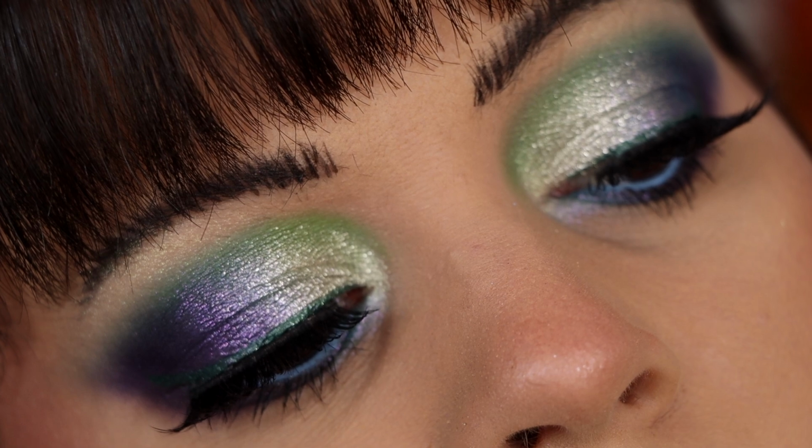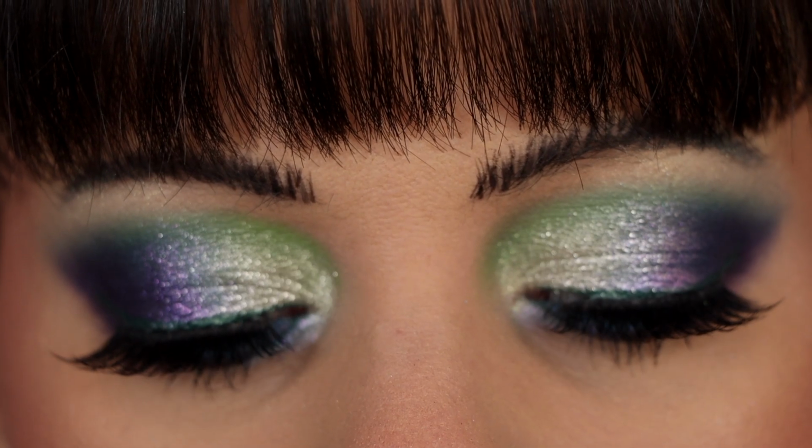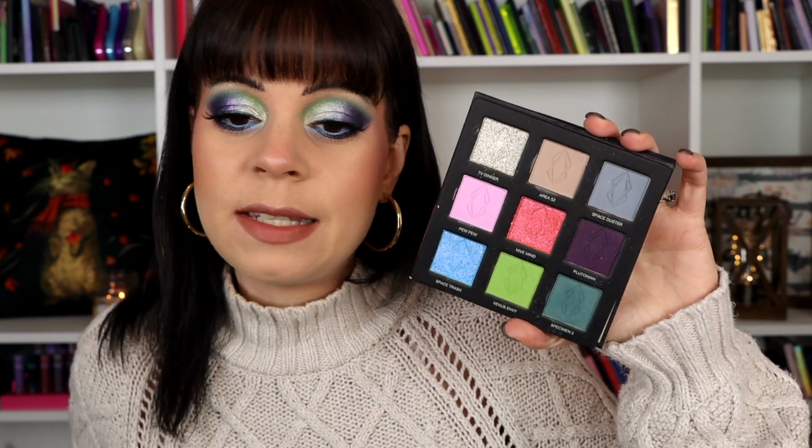Honestly, I feel like I like the palette color story wise a lot more after using it than I thought I would. I was a little bit confused in the beginning, didn't really know what to do with it, but I feel like it's the kind of palette you just kind of need to get to know a little bit before you can really appreciate what it can do for you. And that's basically how I feel about it. I think so far the formulas have been wonderful. I mean, I love that silver is so beautiful and so sparkly and so ethereal. I probably should have switched out my earrings because they definitely don't go with this look now, but I love this look. I think it is beautiful.